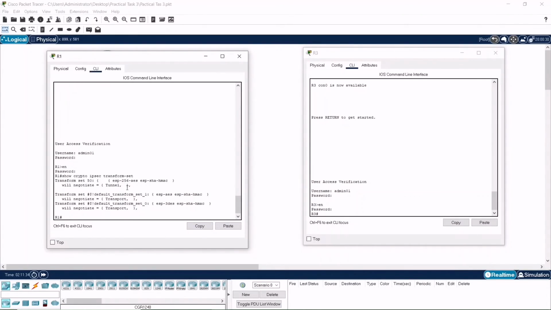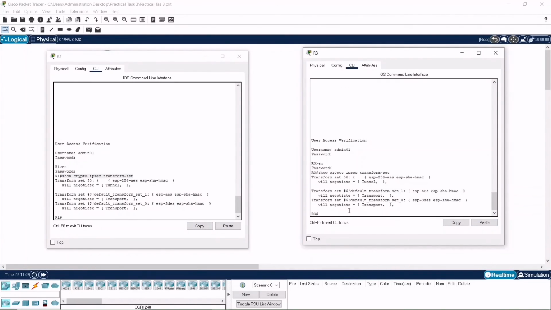As you can see, the configuration we previously did is shown up here. Let's give the same command in R3. As you can see, they look similar.